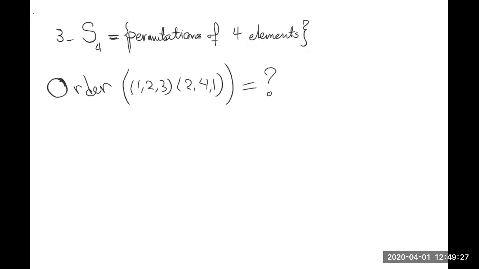No, I mean, first you should do, no, that's not true now. That's only correct if, so you're right, you are remembering a correct theorem. If we have different things and if we multiply them, the order would be the greatest common divisor of the order of each one of them. If there was another extra condition, they were supposed to be disjoint, like they were supposed to not have any element in common. So here we have 1 here, we have 1 here, we have 2 here, we have 2 here. If it was like 1, 2, 3, if we were in like S10 and it was 7, 5, 6, that would have been correct. Yeah, it's correct for disjoint cycles, yes.